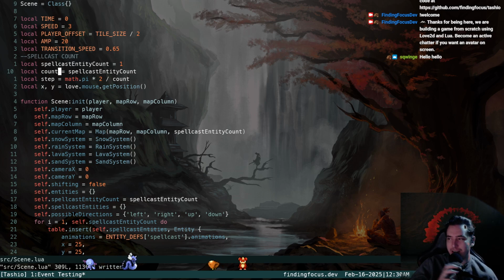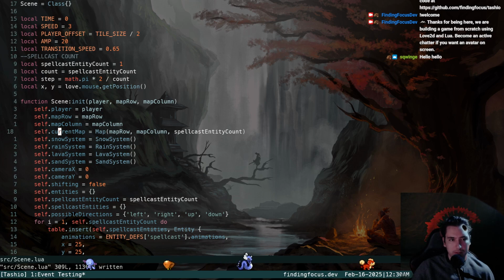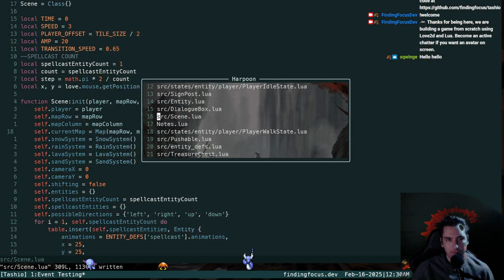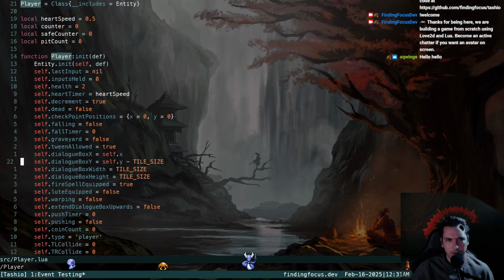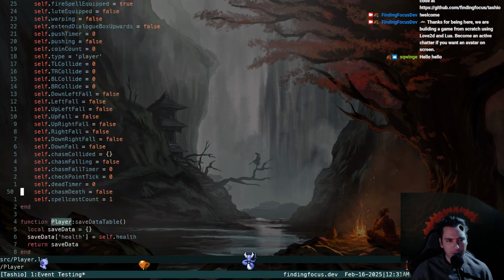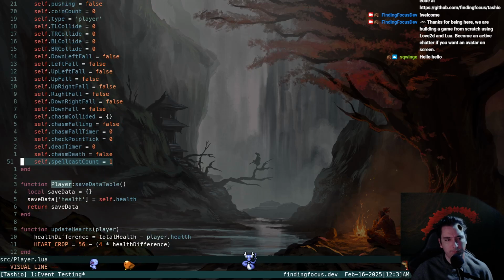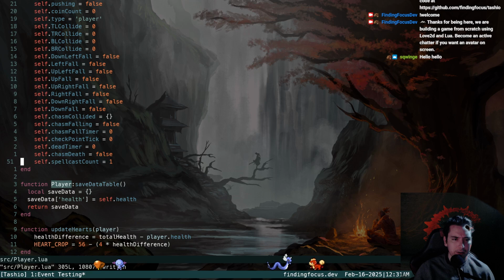Not even our scene init, just our scene in general. So we need to come in and update this and add the player self.spellcast count right here. Yeah, so it's fine to init this with 1 because you start off with 1, but we need all the other instances of this to relate to the field on the player.